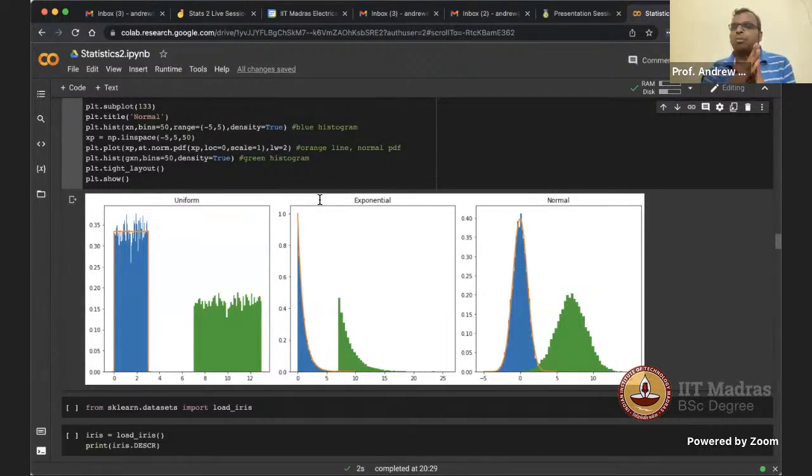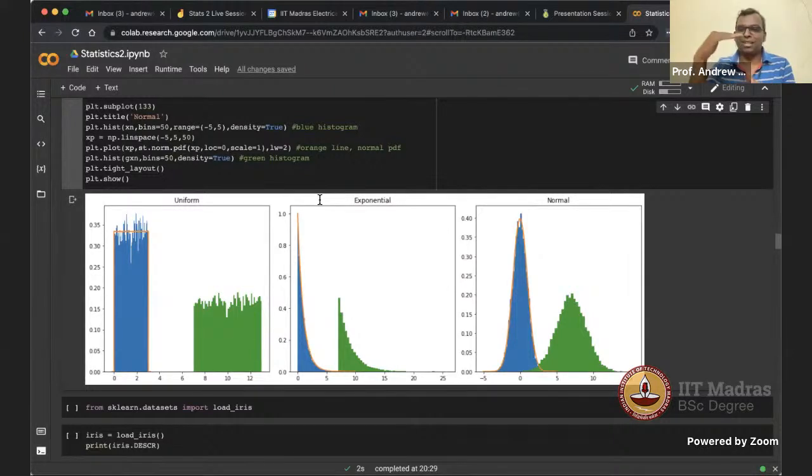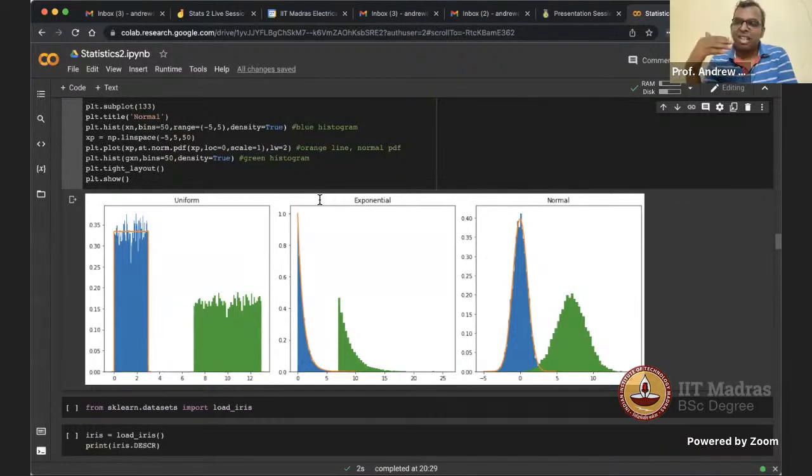What has happened here? So two things have happened. Just look at the uniform distribution. It became broader. And naturally, the height sort of shrunk. Okay, so that same theme is there in all the three distributions, right? It became broader and the height shrunk. So anytime a distribution becomes broader, the height will sort of naturally shrink, right? So it's not very difficult to expect, but overall, the class of distribution is the same.